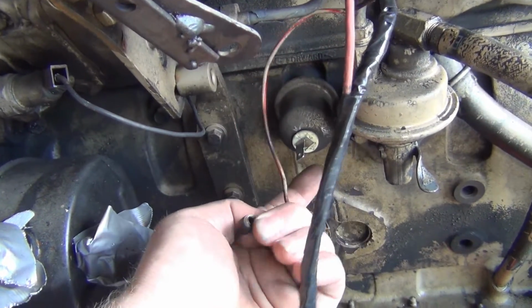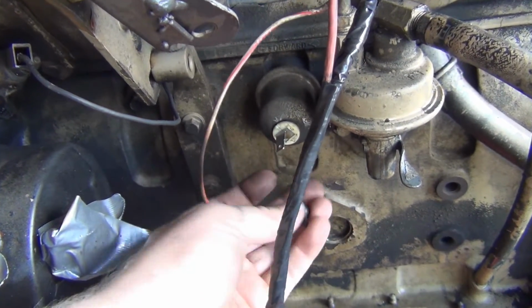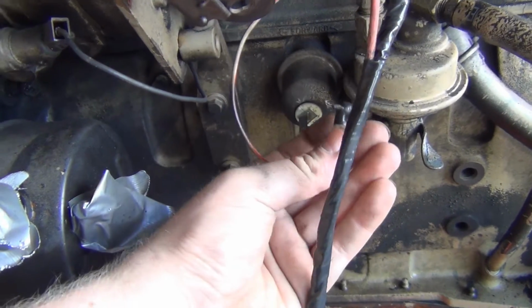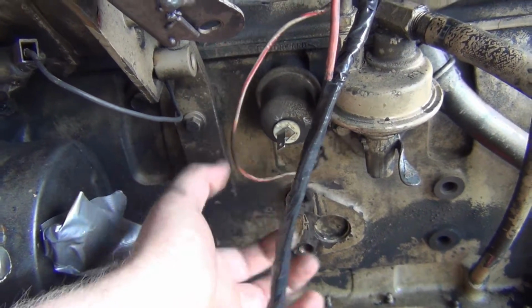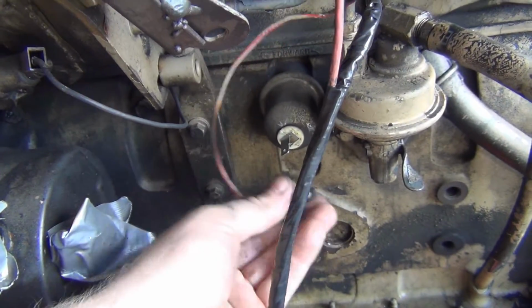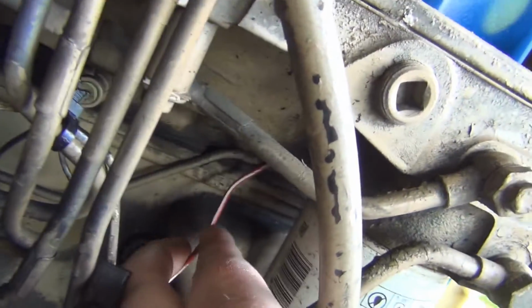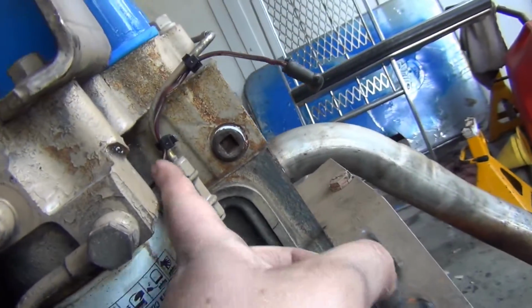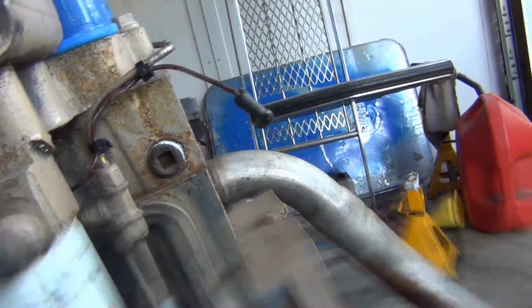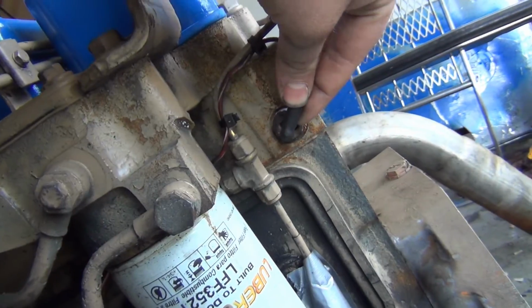I want to use the Ford wiring harness specifically just because I don't have to cut this up any more than I had to, and I want to be able to use the Ford sender unit. That way if it goes bad I can always get another one. So I got this right out behind this oil filter or fuel filter setup, and then just zip tie it into place there. And then set up to come right here and plug into my sensor.